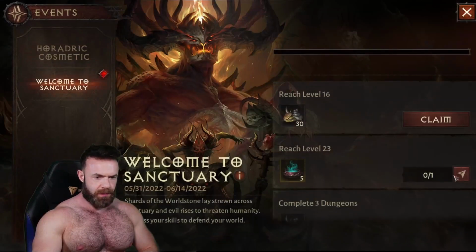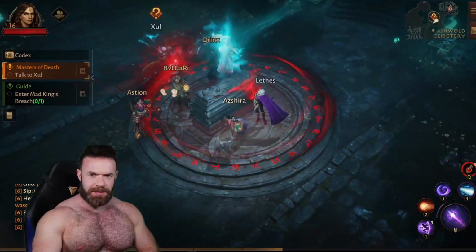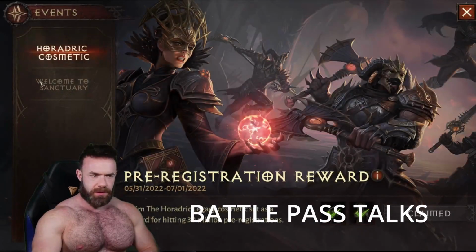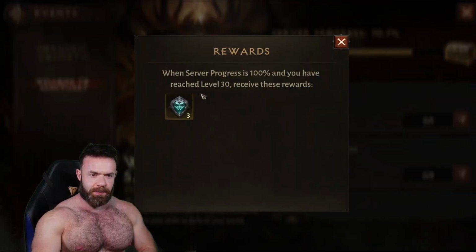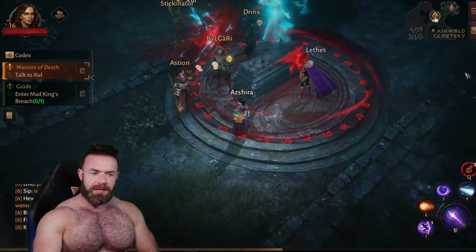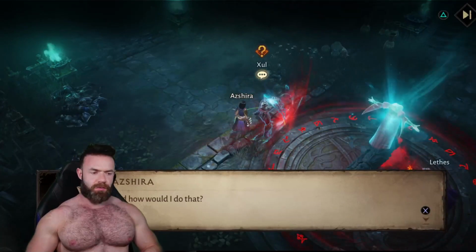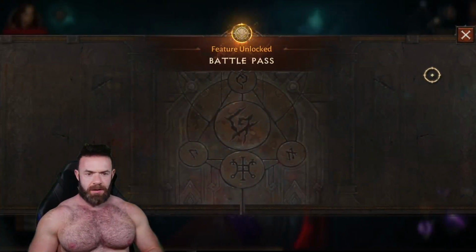Here, reach level 16, got a tiny little upgrade there. What's server progress about? What happens when I get server progress? When server progress is 100% and you have reached level 30, you receive these ones. Okay, that's kind of cool that the more people play, the more you get. And how would I do that? Kill Leoric. So pretty much kill Leoric.